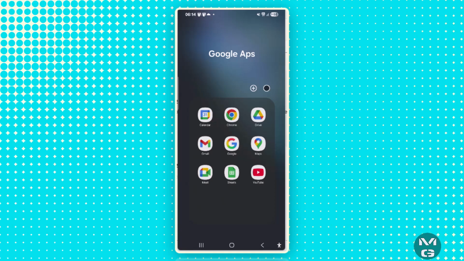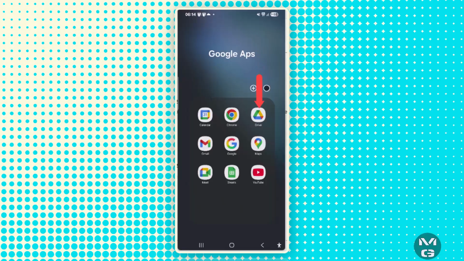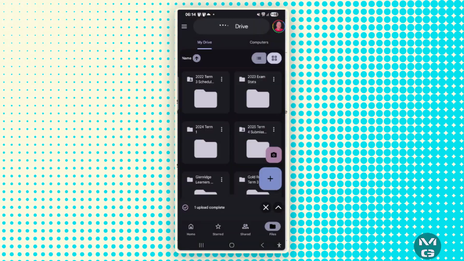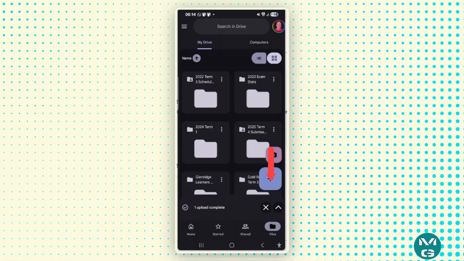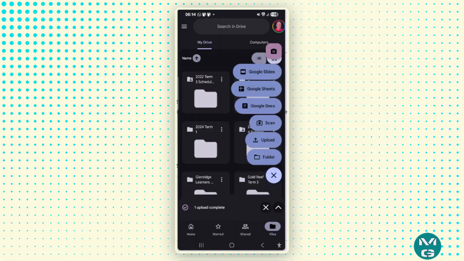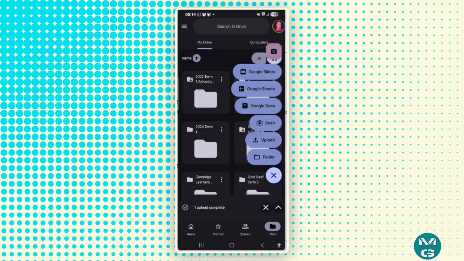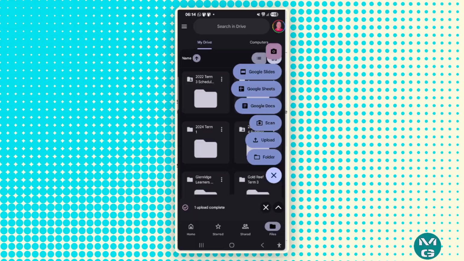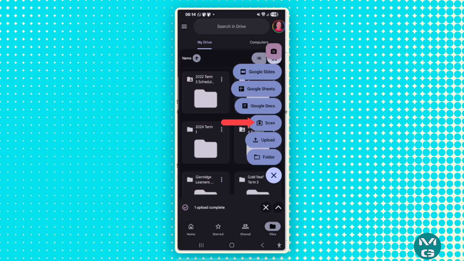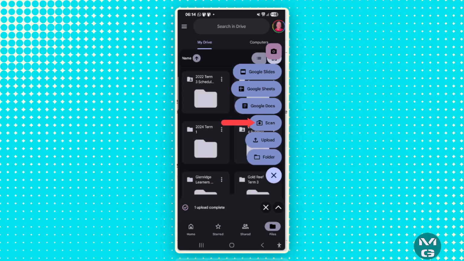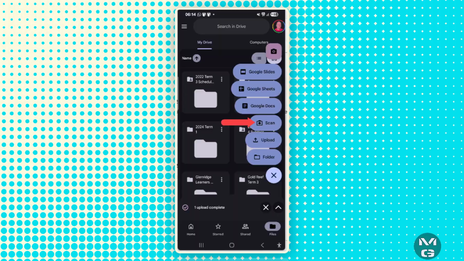All right, so what you do, you go to your Google Drive app on your mobile, tap on it. When you are here, you're going to see the plus sign towards the bottom right. Press on the sign. As you see now, there is a menu that has popped up. From the list of options appearing on this menu, you're going to go for the scan. Remember, you want to scan documents so that they become digitized for you to be able to send them wherever they are needed.